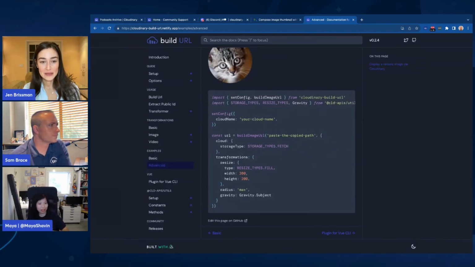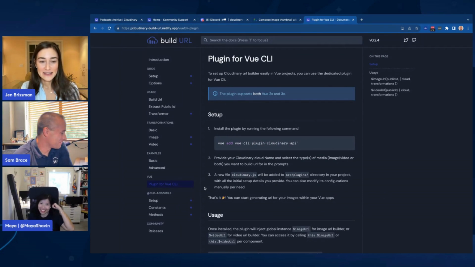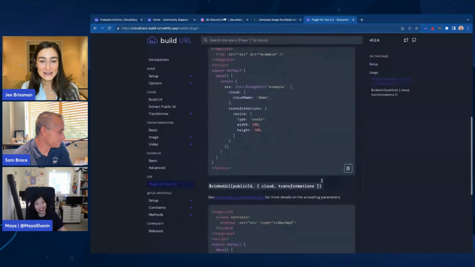There are a lot of things that come with the package. The package itself has several packages inside, so the user can take from the util, which also has the color mapping, and also the plugin for Vue CLI, which is only for Vue 2 because now we don't use Vue CLI anymore. Too bad. But you can actually install the Cloudinary support for Vue now.